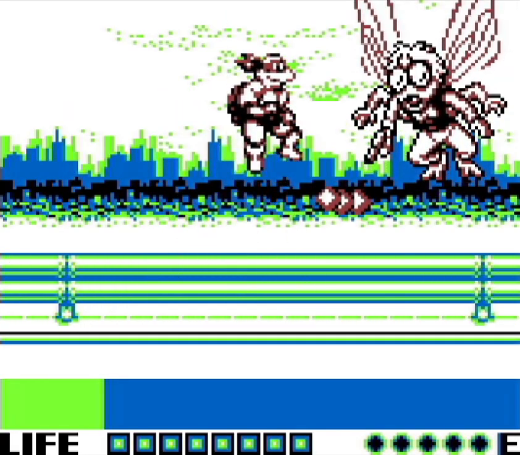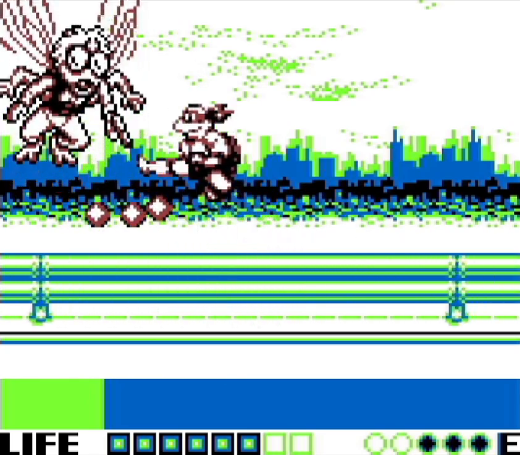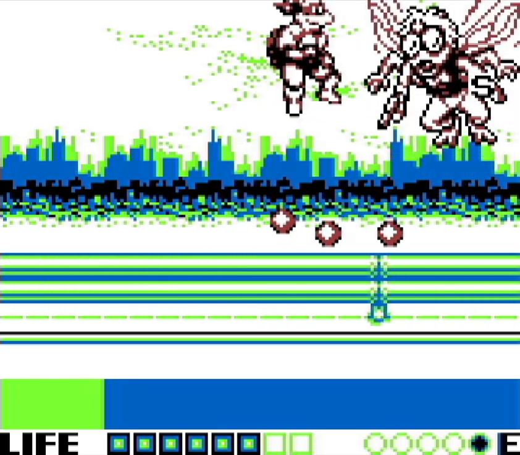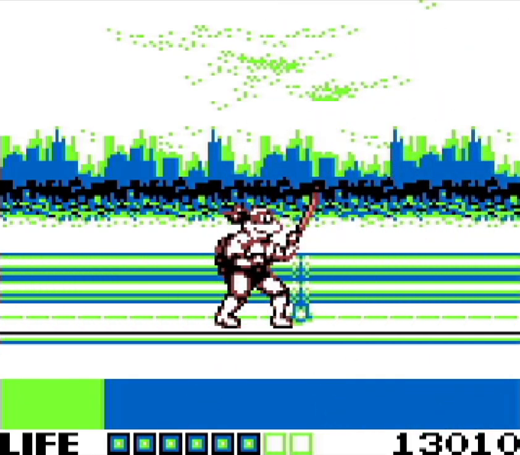Speaking of pain in the ass, Baxter Stockman is the boss here. Just jump kick at him. Your kick destroys his bullets somehow. And when he's flashing, he doesn't do any damage to you. So he's actually by far the easiest boss fight. And that's saying something considering Rocksteady's fight. Good job, Leonard. Get out of here.